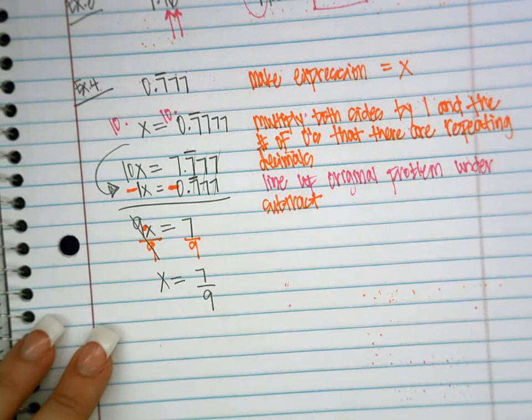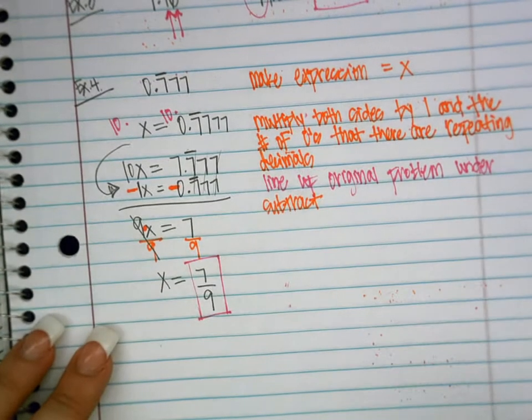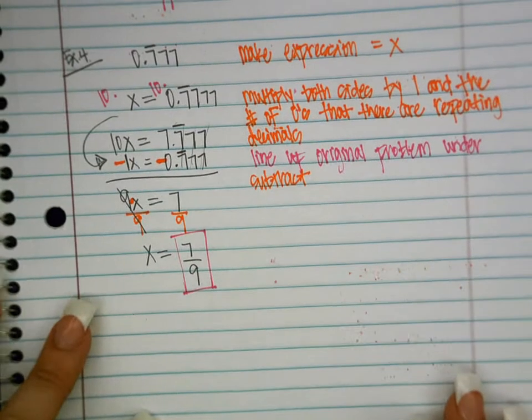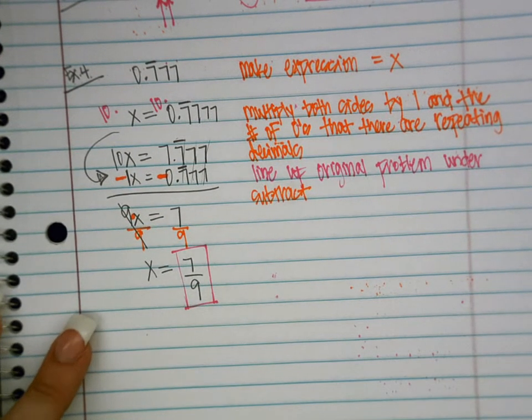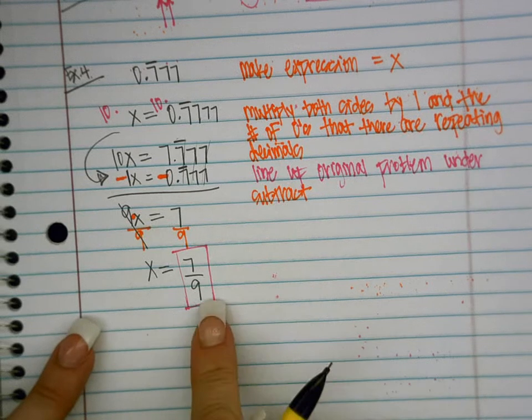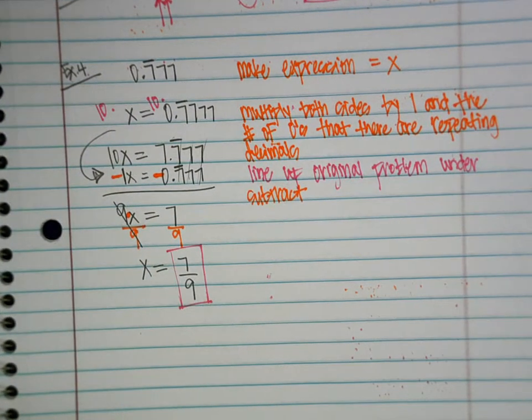That is your answer. So if you plugged it in on a calculator, 7 divided by 9, and I'll show you on my calculator, 7 over 9 is 0.777 repeating. That's how we change them. Okay? You have now learned something before the Algebra 2 students have. And they have trouble with this. So it's going to take a little bit of practice, but we're going to get it. Okay? Let's try one more.